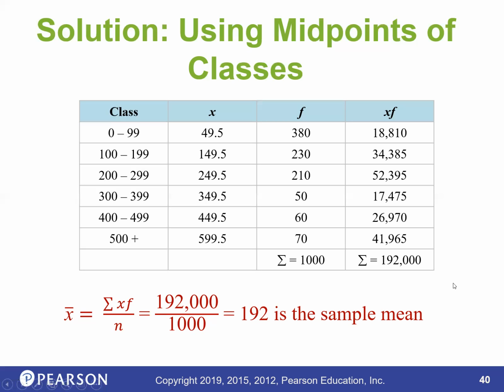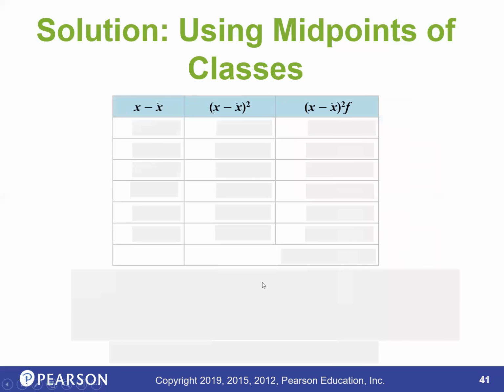Okay, everybody okay with 192? We're not done yet. We just got the average down. So can you guys subtract 192 from each of the X's? That's what we want next. Tell me if you need to go back, okay? I'm going to go back to that. I'm going to go forward. So here it is. I want X minus X bar. Hey, there should be X bar over here. I'll do the first one. You guys confirm the first one. This would be 49.5 minus 192, 49.5 subtract 192.